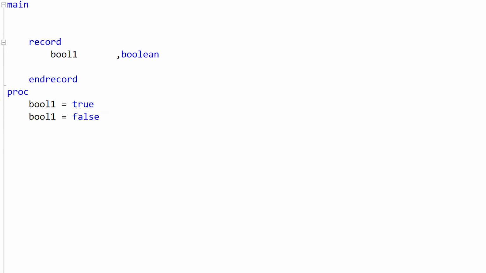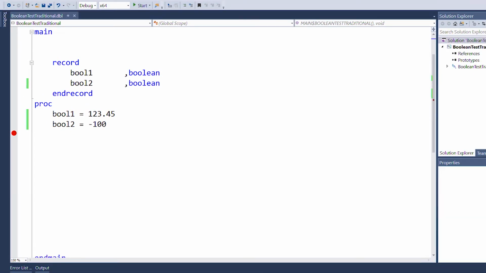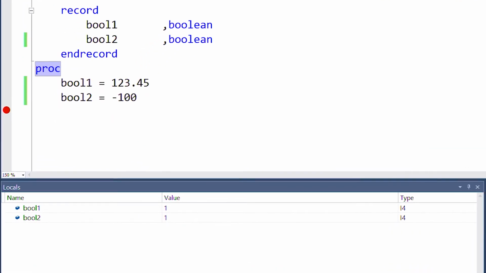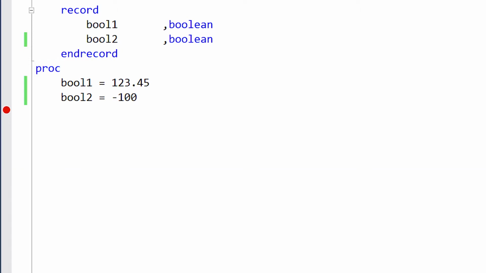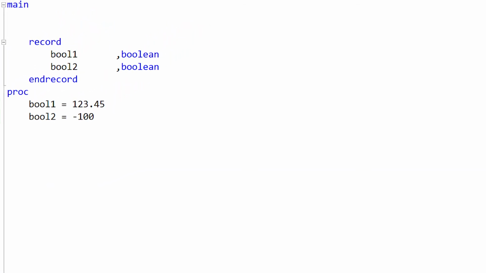In Synergy, Boolean variables can be assigned and compared to non-Boolean values. Therefore, you can also assign Booleans with the value 1 for true and 0 for false. Actually, you can assign any numeric value to a Boolean variable. However, any assigned value that is not 0 will be stored in a Boolean as a 1 and treated as true. While code like this will compile and run, it could be confusing. So, to avoid confusion, we recommend using the true and false literals when assigning a value to a Boolean.